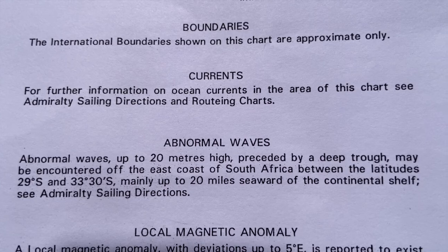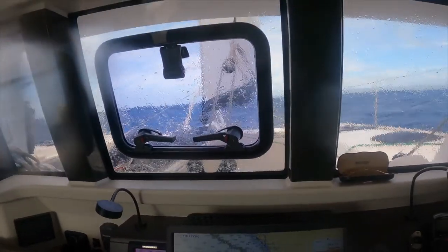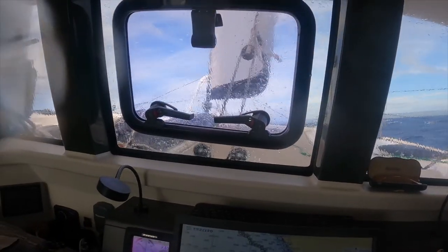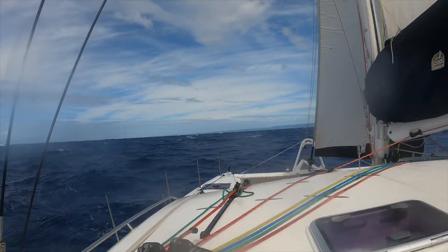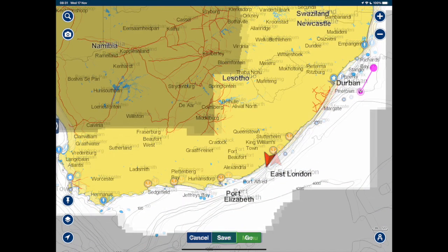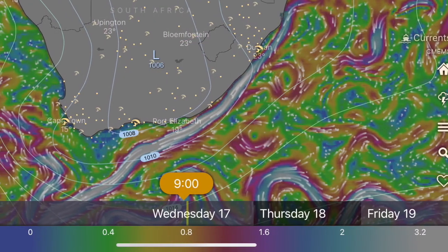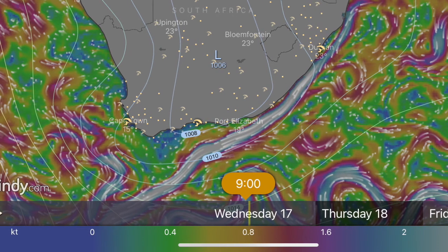It's all getting a bit sporty! Anne stuck her head up and took a wave in the face, so she's getting changed. It wasn't a perfect forecast and there was about 12 hours of upwind against the current, but we did brilliantly. We left Richards Bay heading for Durban, then next up East London, Port Elizabeth - which in the end we skipped - round the corner to Cape Town. The white stripe is the Agulhas current, and that's what you want to try and catch to get wheeched around the coast.